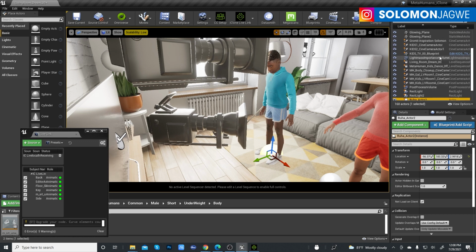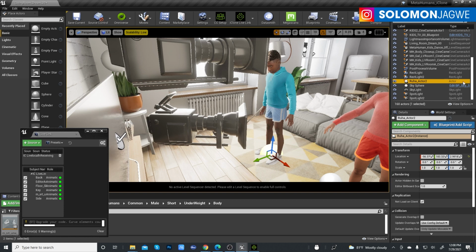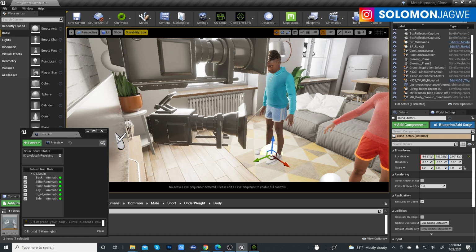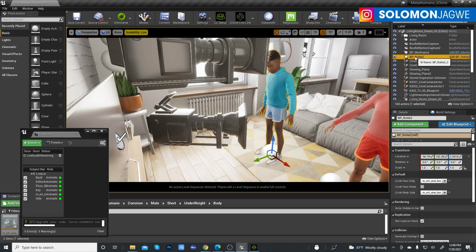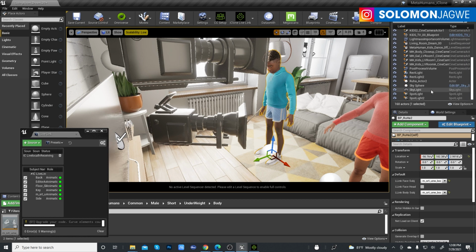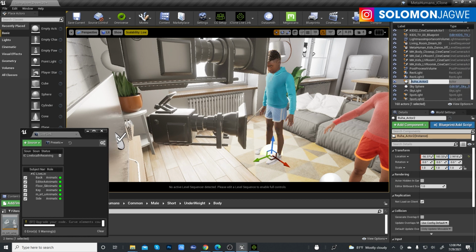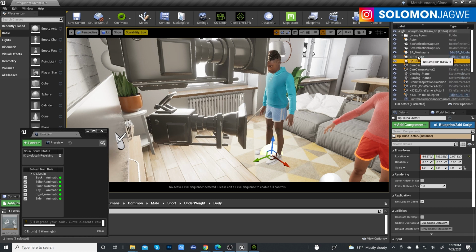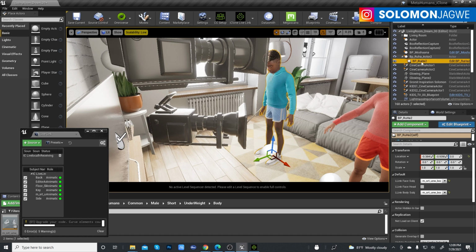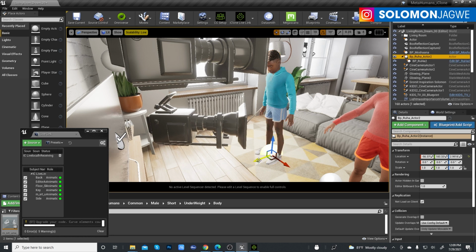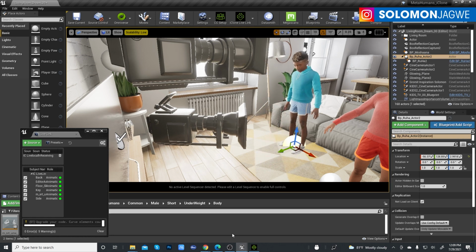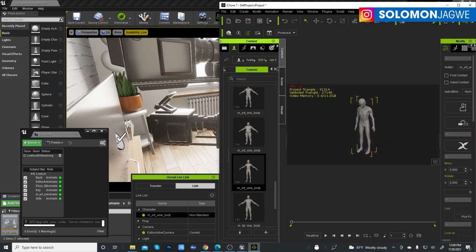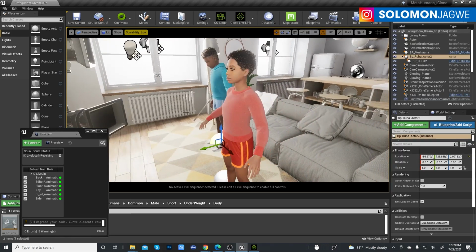The reason I'm doing this is so I can put Ruha with my BP Ruha, so they're next to each other. I'm going to drag and drop Ruha in there, so now I can move Ruha where I want. Let's move this up a little bit.